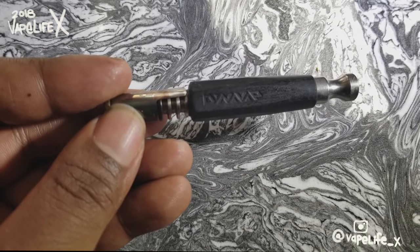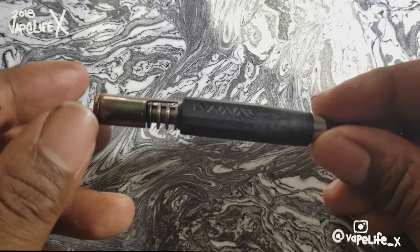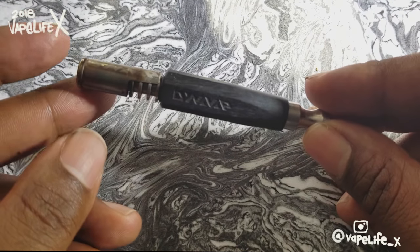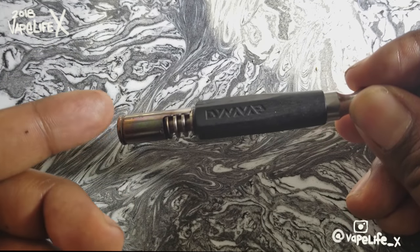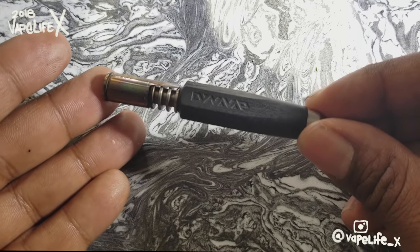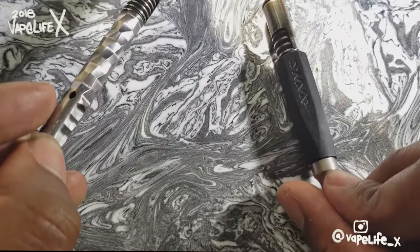On the other side of the Dynaverse, we have the OmniVap, a symphony of function, feel, and aesthetics. The composition of adjustable airflow and bowl play beautifully with your selected arrangement of parts, whether wood or titanium. The Omni is a true work of art, but the art ain't cheap. It's $180 for the standard and $190 for the XL.